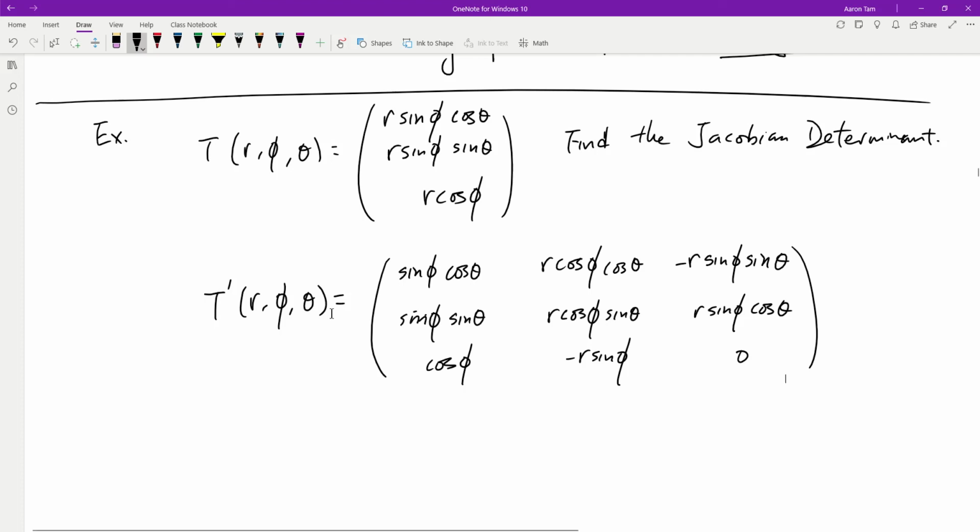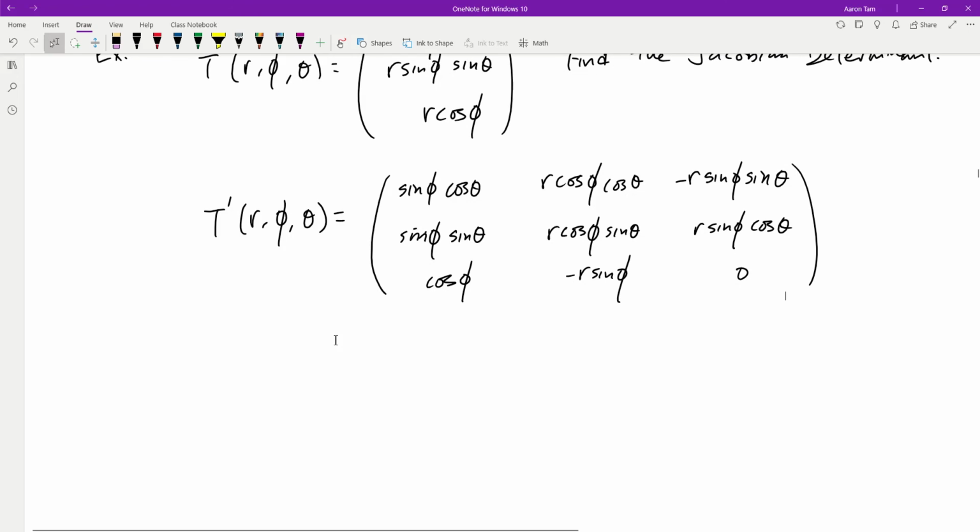So now what I need to do is try to figure out what is the determinant of this thing. Now notice that this one is a 3 by 3 determinant. So hopefully you remember how to calculate that back in chapter 2. One way to do that is to just use the top row and do minor matrices. And I can totally do that. Let me just do that.